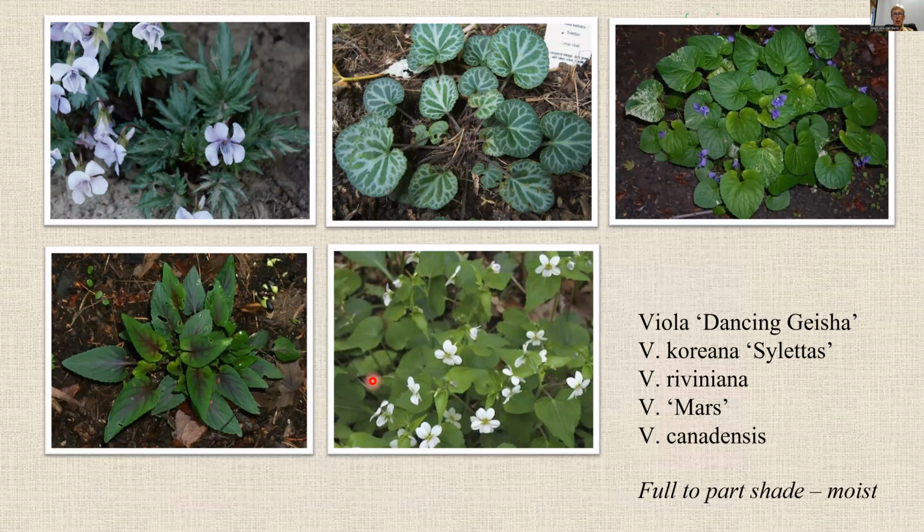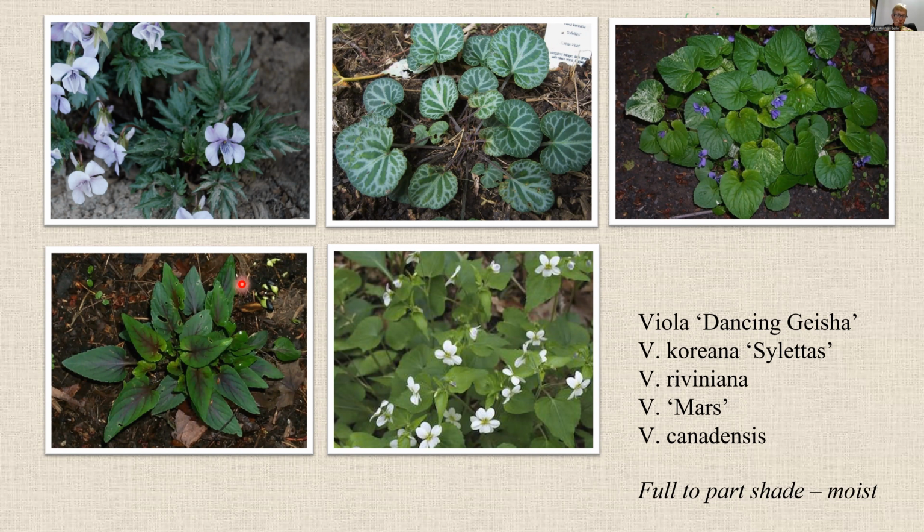There's different forms of it. Violas, yeah, I probably shouldn't even show these because some of them are invasive. I find the Dancing Geisha with the dissected leaves not very invasive. This was not invasive at my previous property, and anyone who wants some is welcome to come and get them now from this property because they've just seeded themselves everywhere. And this is supposed to be a variegated form, Riviniana, sorry. And you can tell the variegation isn't too stable. It's only a couple of leaves, so that's a bust.